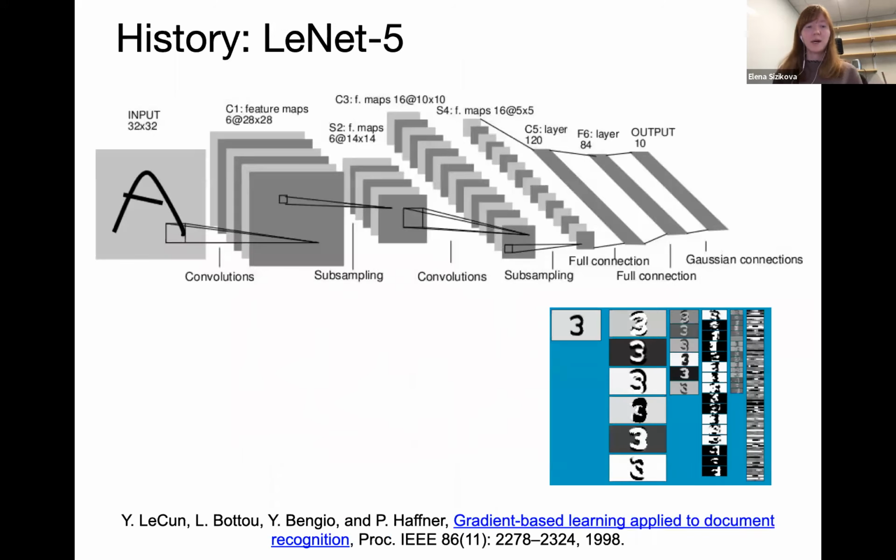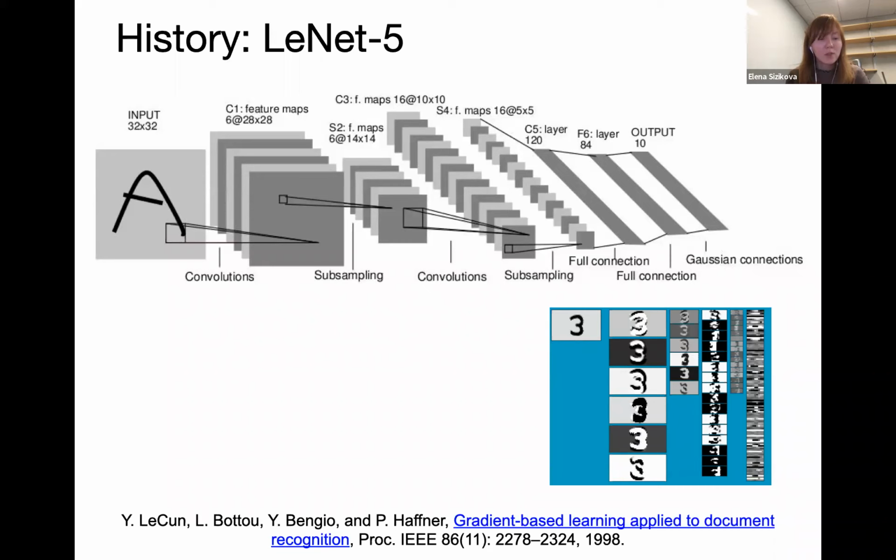Another network is by Yann LeCun and his colleagues. Yann LeCun is a professor at NYU, among his other appointments. Here he designed the network architecture called LeNet, which was applied to digit recognition on MNIST, a very popular digit classification dataset used for benchmarking different tasks.